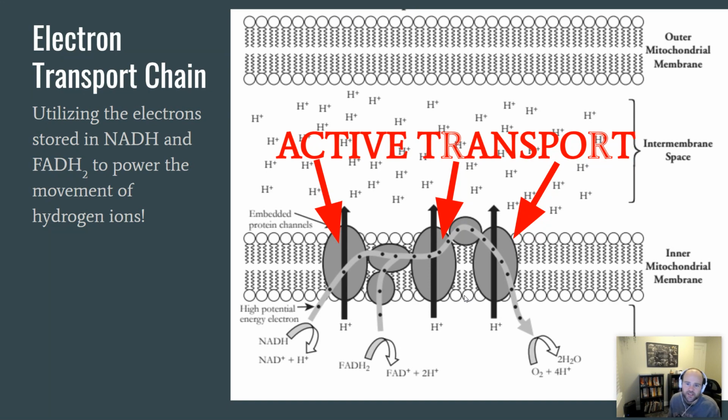Now, if you remember transpiration, water doesn't flow out unless it has somewhere to go. Same thing here. Electrons can't flow unless they have somewhere to go. And so at the end, we're going to actually produce water. Those electrons are going to bind to oxygen and hydrogen to generate a water molecule.